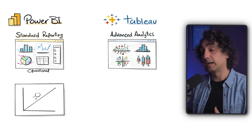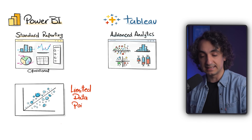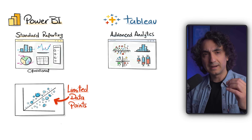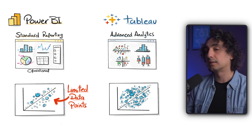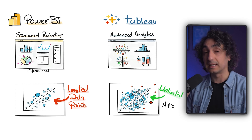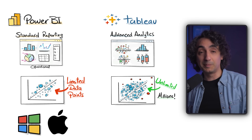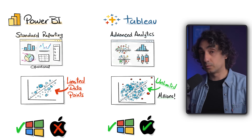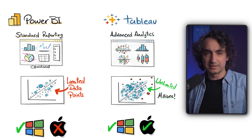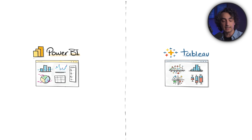Another limitation: scatter charts in Power BI are restricted to showing only a few thousand data points, which is a real problem if you have large datasets where you need to show hundreds of thousands of points to find outliers. Tableau does not enforce any hard limits on the number of data points on a visual — I personally had a visual showing millions of data points in Tableau. Also, you cannot run Power BI Desktop on Mac; you always need a workaround, whereas Tableau can be installed on both Windows and Mac.